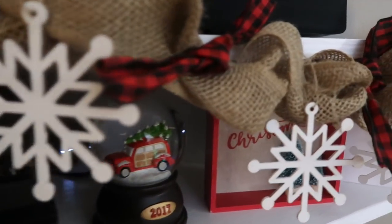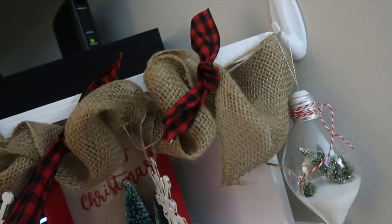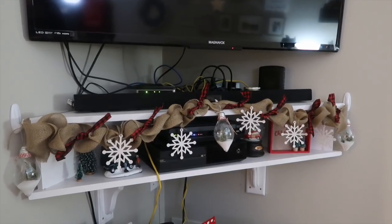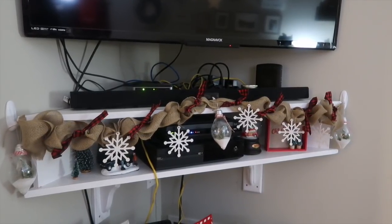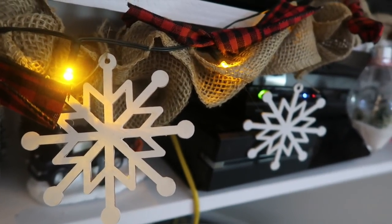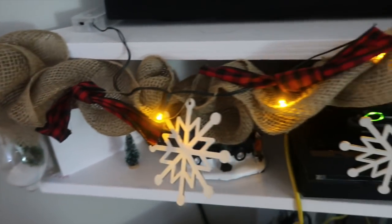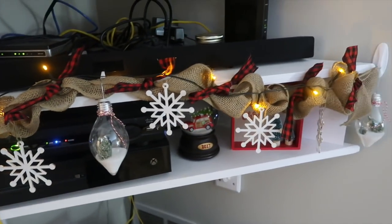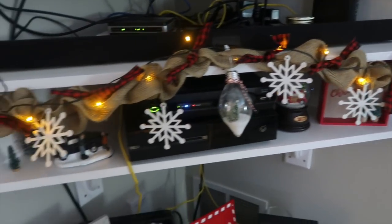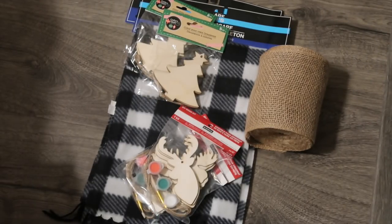It's super easy — just a little bit of paint, a little bit of ruching on that base, and the sky is the limit. You can do this technique for any season. I also went through after the fact and looped in some warm yellow lights from the Dollar Tree — battery operated, two double A's. It just adds a nice glow to the space and makes it feel a little more cozy.